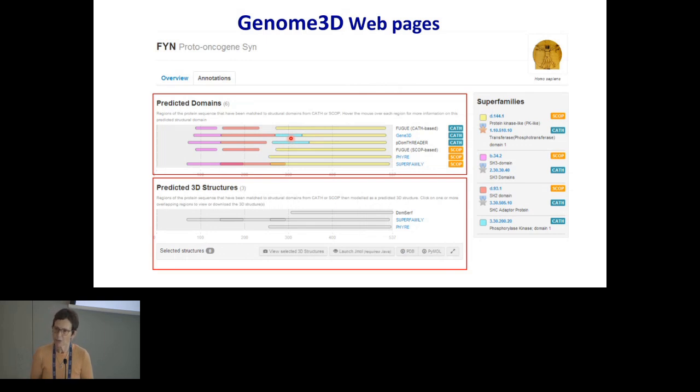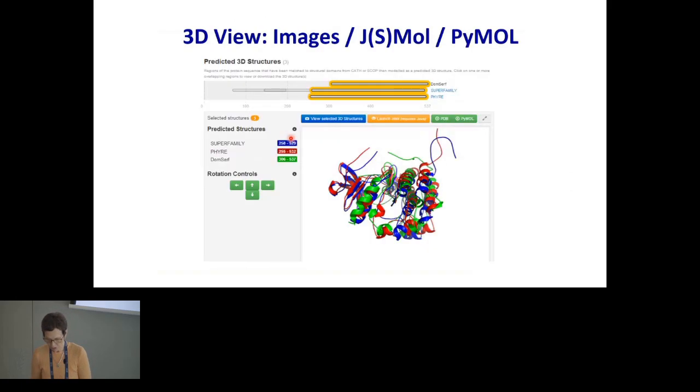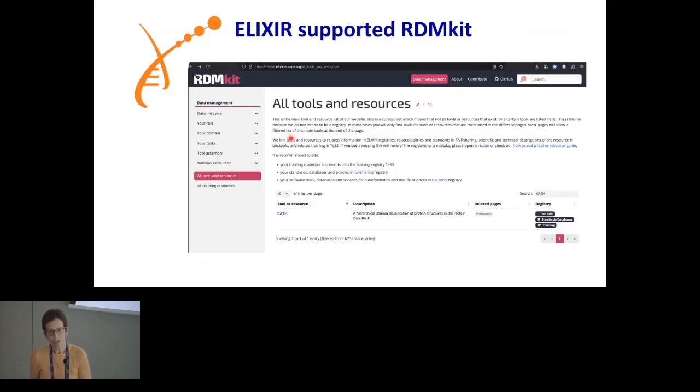I think consensus work when you're using algorithms is essential. None of the algorithms are perfect, and you need to be able to compare the predictions, compare the data, and work together on the challenges and on the ontologies. So it's been a great privilege, and I should say again, this was Ian that developed all these lovely web pages, and the importance of presenting your data in a very visually intuitive way. Again, we've worked with these teams to develop research data management kits to provide advice to the community, especially for homology modeling. And again, it's very important to get your agreement across the community on your ontologies.